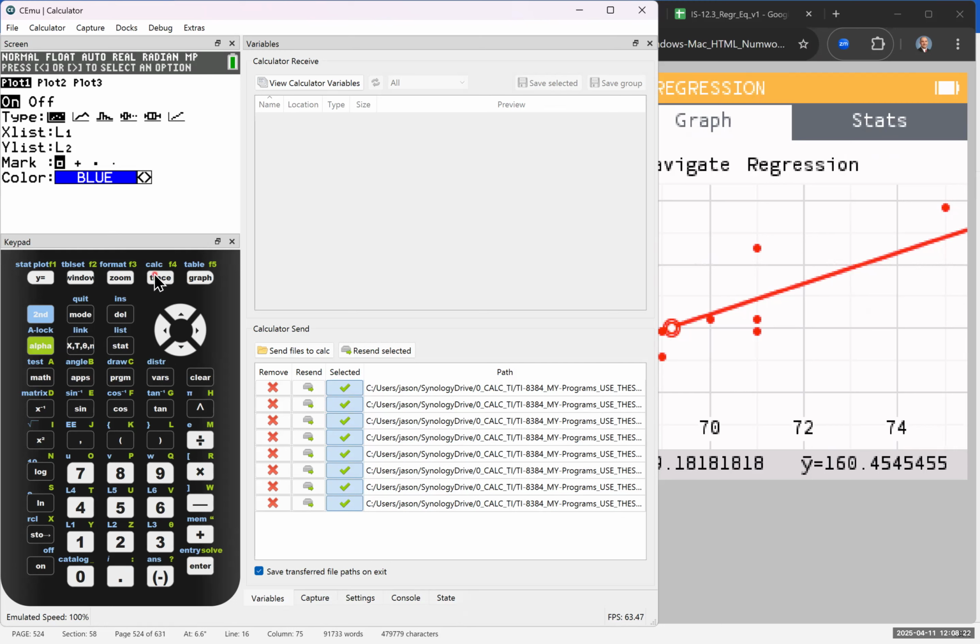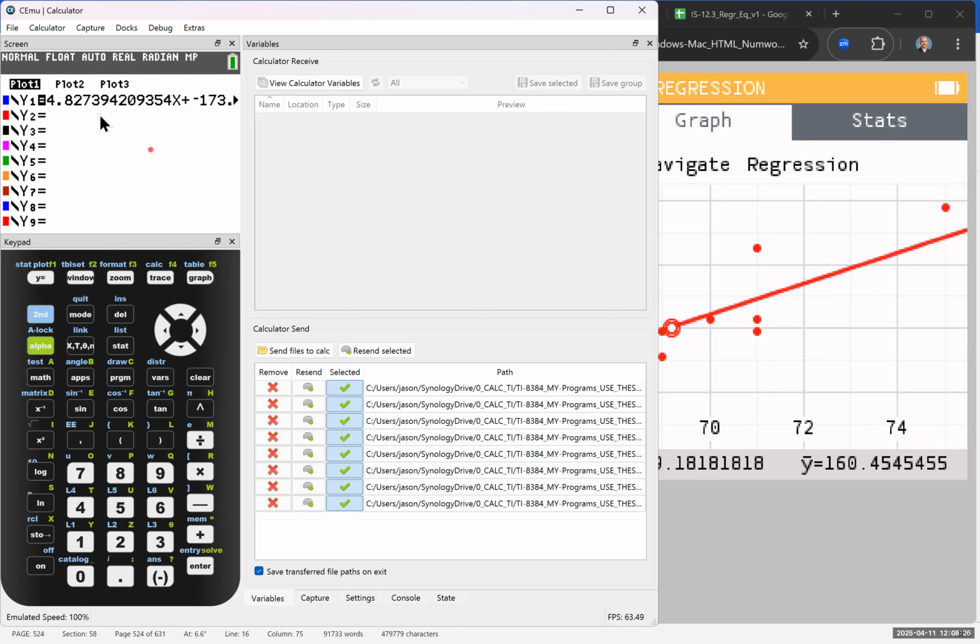So that looks good. And let's click on this Y equals, and you'll see that linreg ax plus b, remember we stored the linear regression equation in variable y1. So here you see in all of its 10 or 12 decimal place accuracy glory down here with our y-intercept.